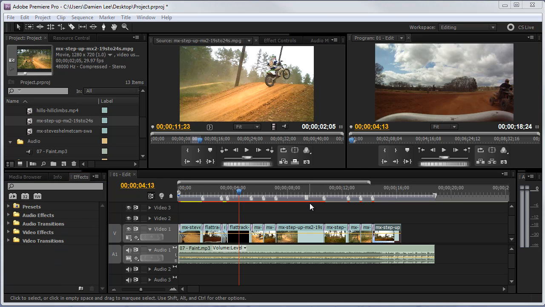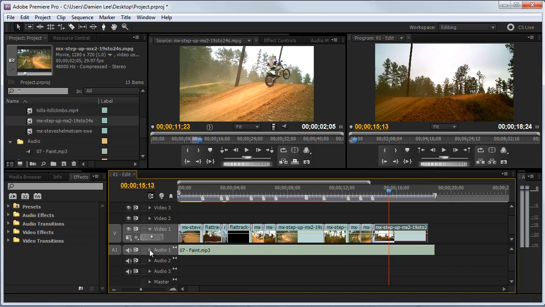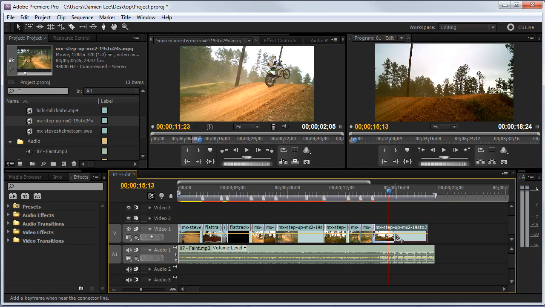And say at the very end of the video you want the sky to be flying, and then you want it to fade out. You see this bar right here? The same thing with the audio. If they're dropped down, if you Control click, you'll see a little plus. Click it, and then at the end you click it again, and you can fade it out.